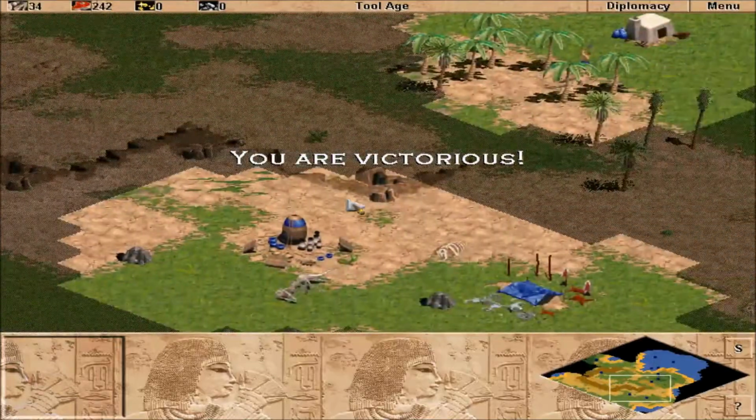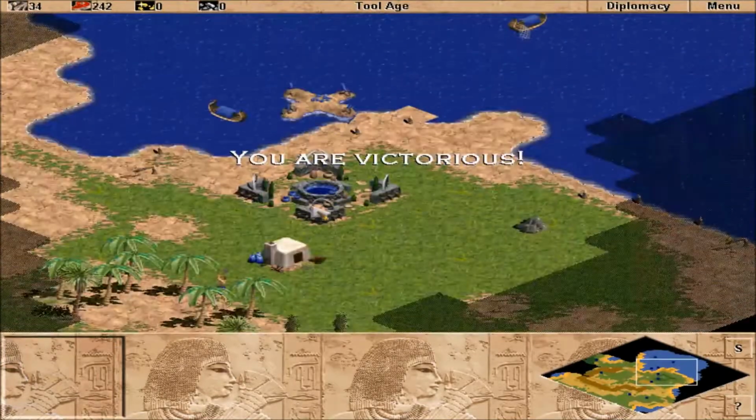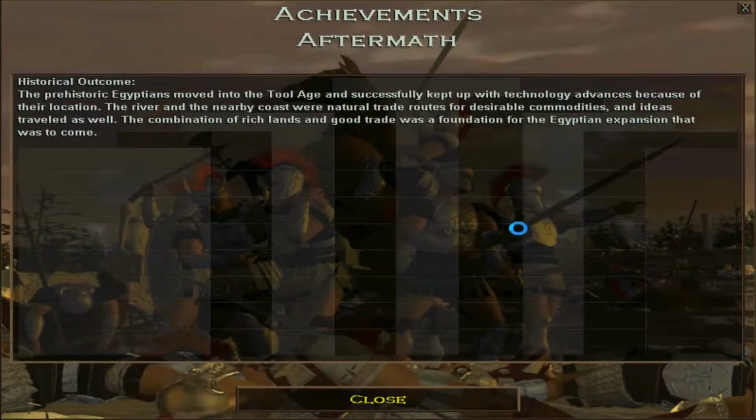Awesome. We successfully advanced to the Tool Age. Alright, so the outcome. The prehistoric Egyptians moved into the Tool Age and successfully kept up with the technology advances because of their location. The river and the nearby coast were natural trade routes for desirable commodities, and ideas traveled as well. The combination of rich lands and good trade was a foundation for the Egyptian expansion that was to come.